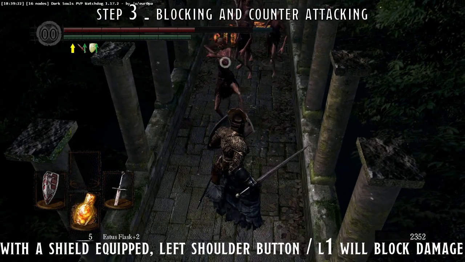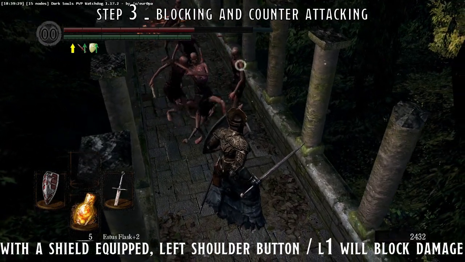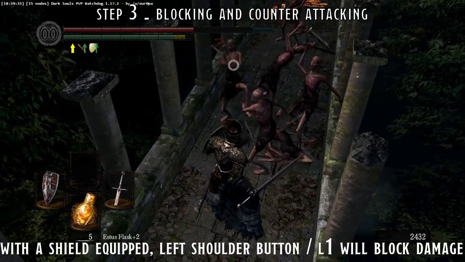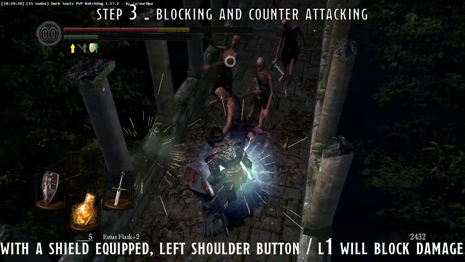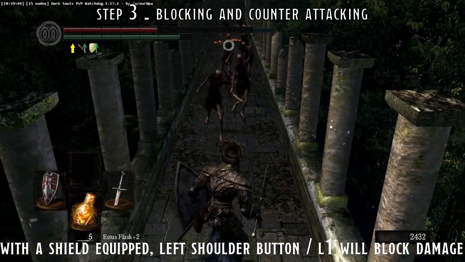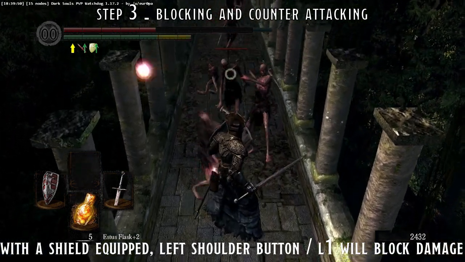With a shield equipped in your offhand, holding the left button, or L1, will hold it up in front of you and block incoming attacks. It will reduce the damage by whatever percentage damage reduction your shield was showing back in the equipment information screen. Blocking an attack will use some stamina, and your stamina will recharge much slower while you're actively holding up a shield.